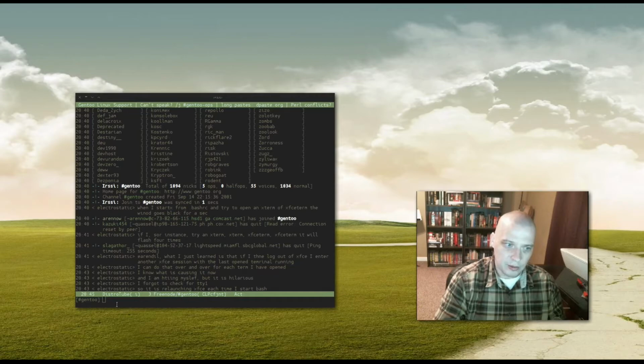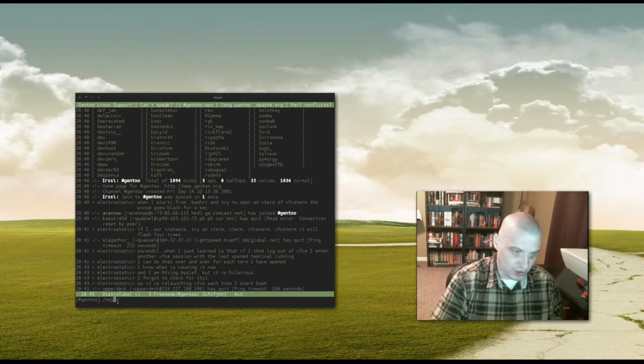Another command you may use, other than just the general chat function here, sometimes you will need to private message people, and you would do that with /msg, and then the user, and then the message. There's a few other commands that are not something you're going to use very often. If you're an administrator, you have commands that you can use, such as /kick user to kick somebody from the channel, /ban to ban somebody from the channel.